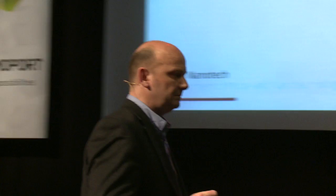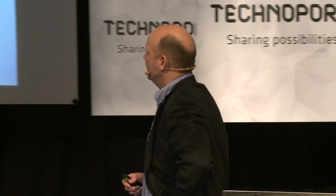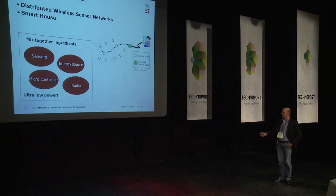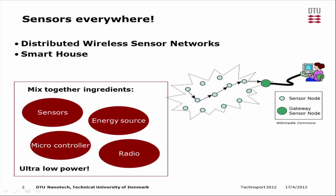The first example is within sensors. There is a trend that sensors need to be everywhere — we want them in clusters, in houses, in many different things. The sensors need to sense, get signals out, and transmit those signals to wherever we need them. We also need energy for that. We can do a lot of wiring or put in batteries, but those wear out. So what we are working on is actually making energy where the sensor is.